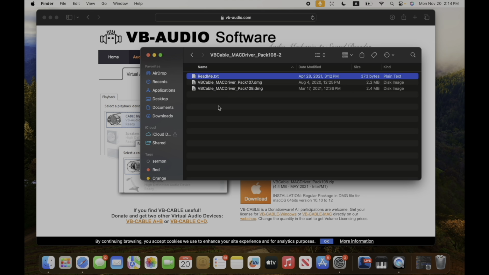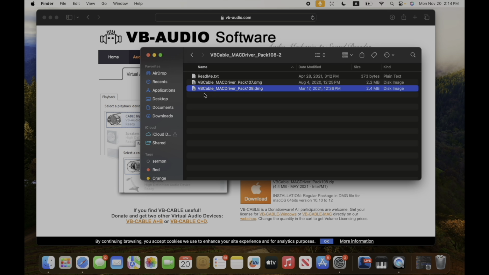All right, so as you can see, I have it here. When you open up the zip file, or it may already unzip itself, when you open up that folder, you're going to be presented with these two options.